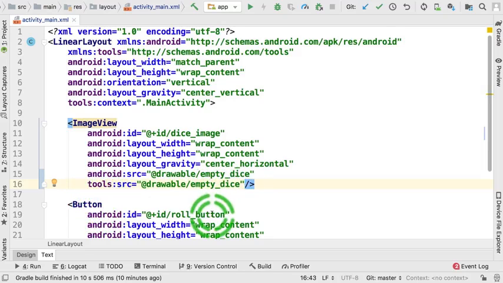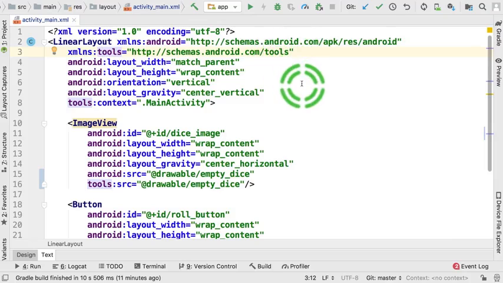Namespaces in general help to resolve ambiguity when referring to attributes that have the same name. For example, you can see that we have two attributes called source, but their namespaces are different, and therefore they are doing different things. To see what the namespaces refer to, you can go to the top tag of your layout, which in this case is the linear layout, and the two namespaces are defined here.